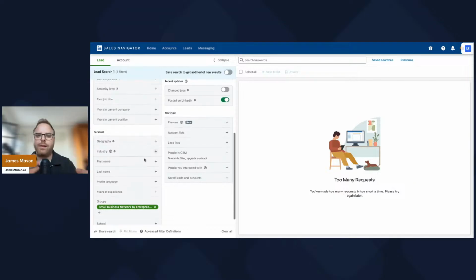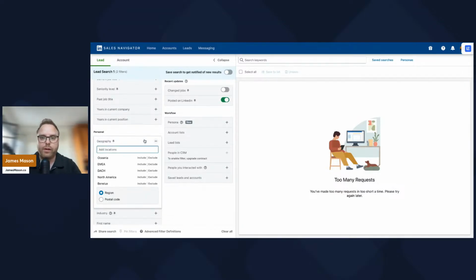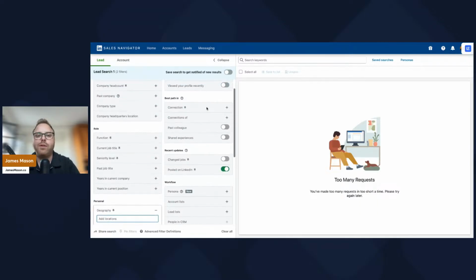But if you want to dissect this even further, you could. So you can go into industry, you can go into location even further and start to really dissect who's within the group. Now, that one that I picked has 335,000 people. Obviously, we can't utilize that. We're looking for the top 400 people this month, right? So if you were interested in that group search, I'd recommend looking to build a list size of about 400, and then you can add them on LinkedIn and start having conversations with them.